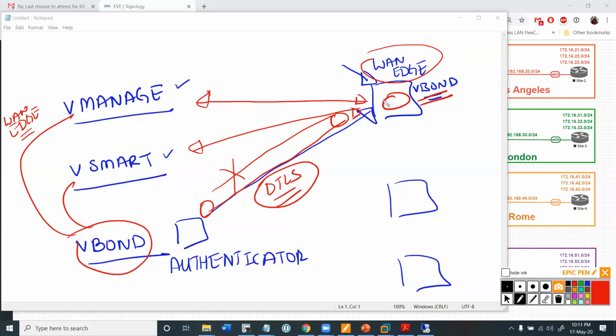Then the WAN edge establishes two permanent tunnels with whom? With the vManage as well as the vSmart. Every time the vEdge wants to come in, it will need to authenticate with the vBond. So when it goes down, to reestablish the DTLS tunnels, it needs to go through the same process again.